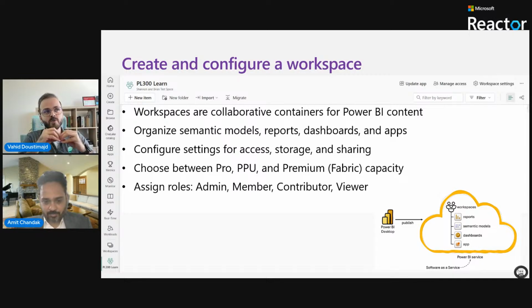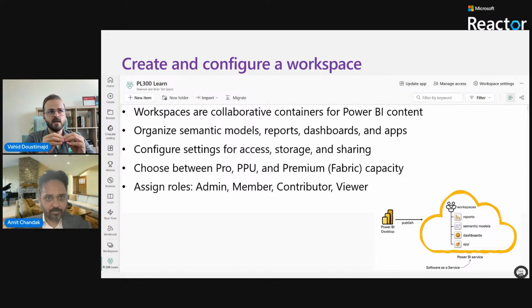If you want to have some space, which we call a shared workspace, for sharing the data with other users in your organization, you need to have some license, and based on those licenses, you can assign them to the workspaces: Pro, Power BI Premium per user, and Premium or Fabric capacity.